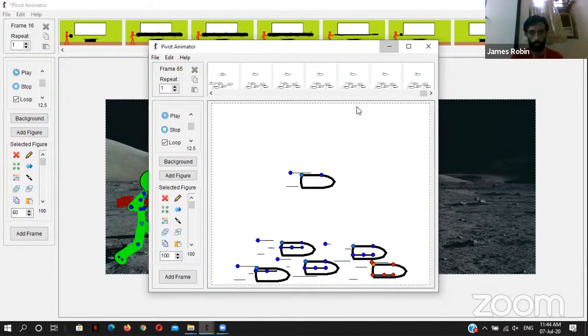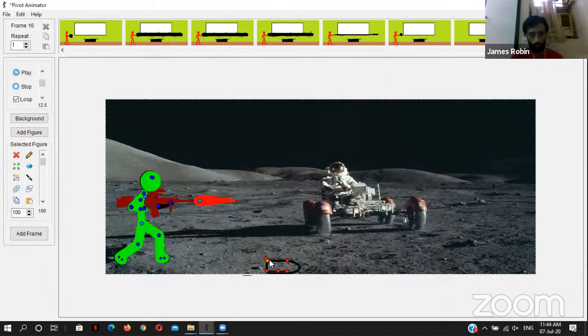Copy the bullet. Reduce the size a little bit.